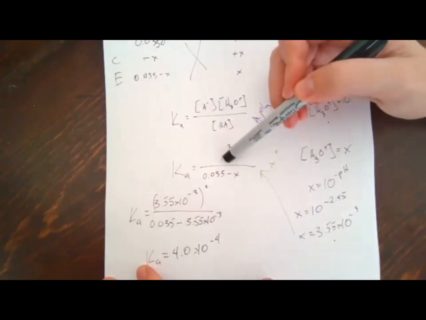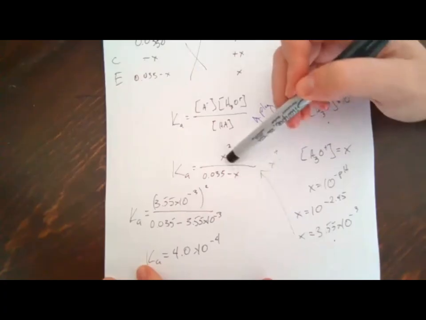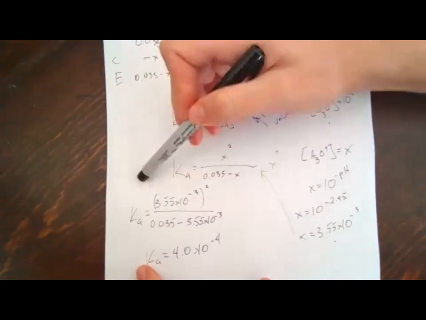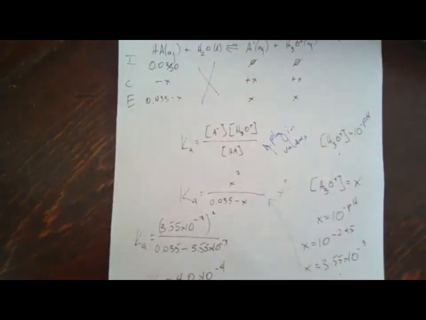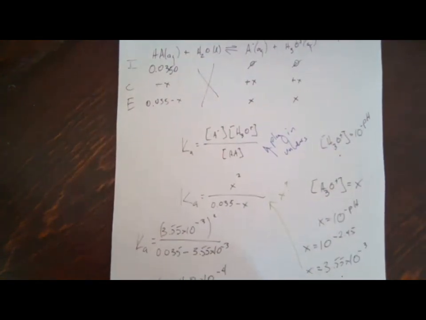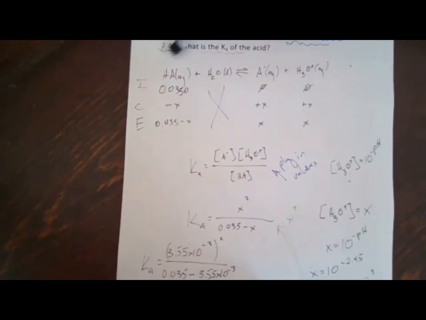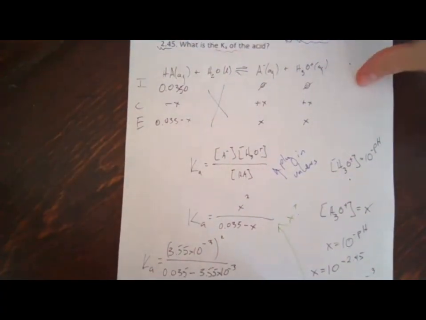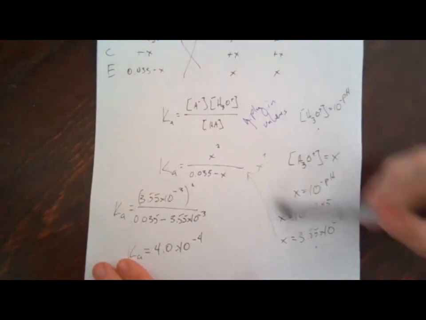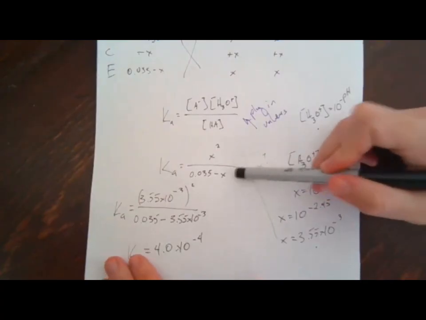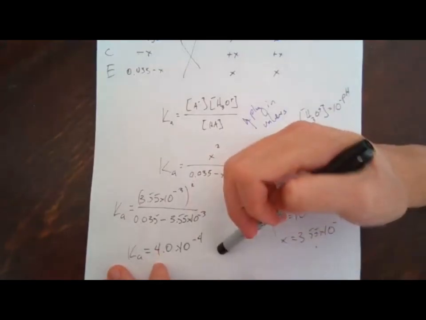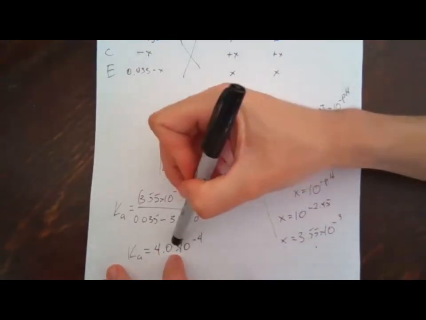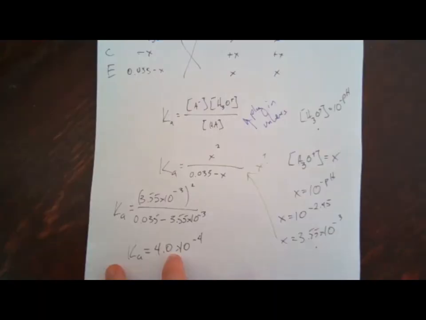And so previously, when we've done ice tables, we have to get x from solving the algebra. But in this case, because I know something about what equilibrium looks like, namely, I know what the pH is, that tells me what equilibrium looks like, and I can plug in that value for x into the equation explicitly, and then I can go through and solve for what Ka is. And this can give me information as to what the acid that I'm dealing with is.